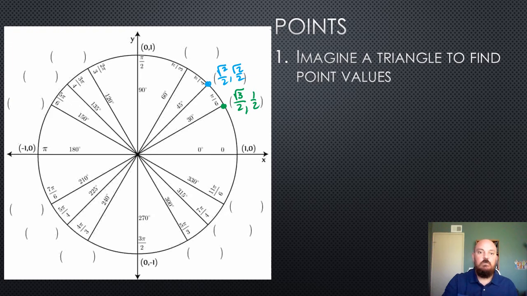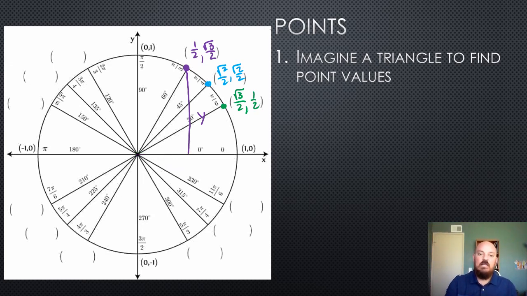Now, let's do this point. If I'm plotting that point, I went over this far and up this far. That's a 30, 60, 90. Remember, over is X, up is Y. This time the X is the shorter one and the Y is the longer one. So this time the X, the first one, has to be the 1/2 and the Y has to be radical 3 over 2.